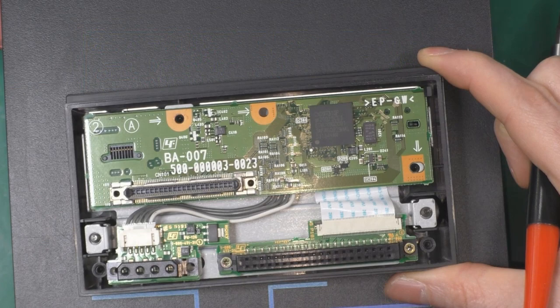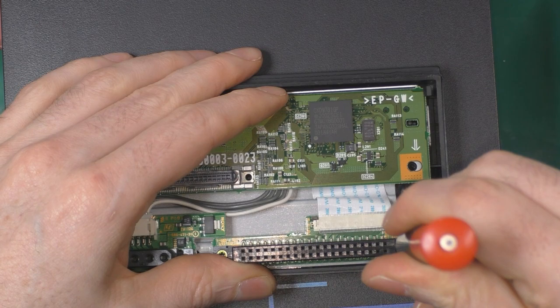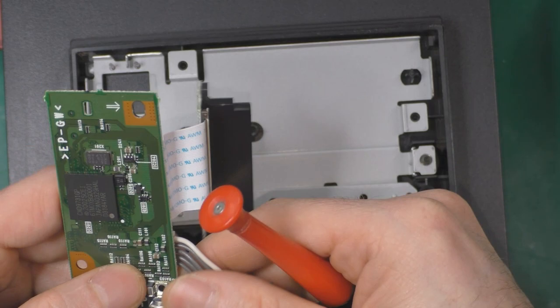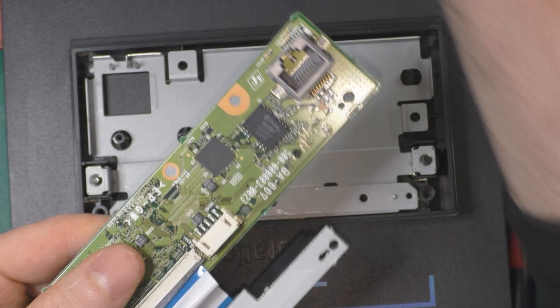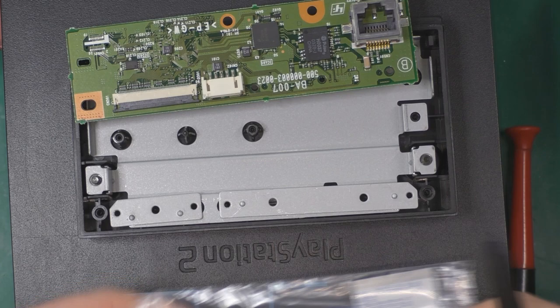Now I suppose I will have the SATA connector and the power connector here. There you go. So I don't think I'm going to need this plug anymore, and this one should be just as simple as that. Okay, so you pull. There you go. And I should be able to place the new one.